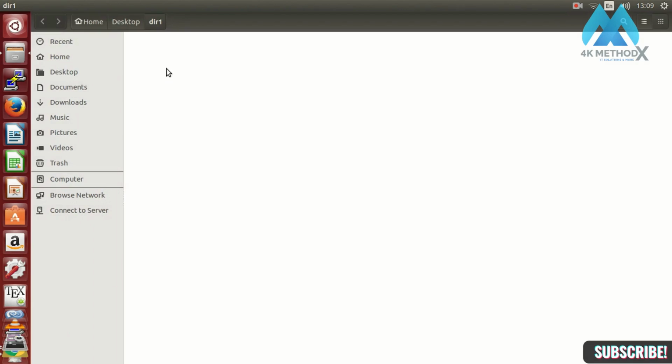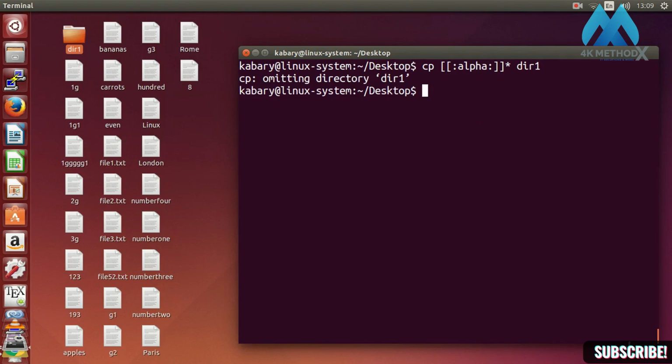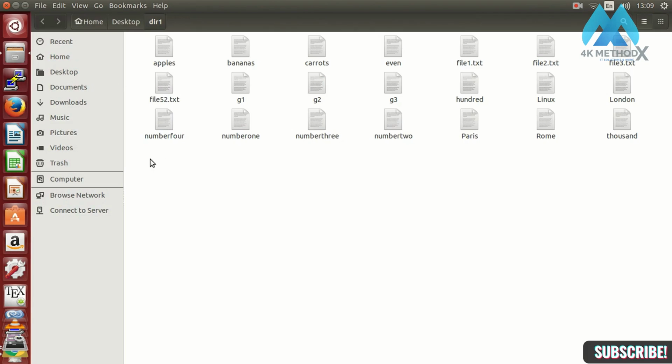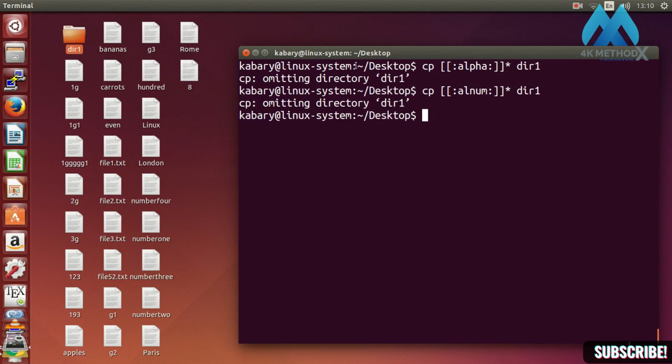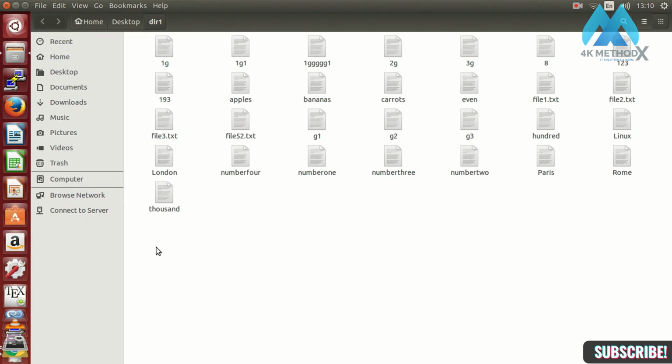So let's see. Yeah, it does not include anything that begins with a number. However, if you want to include numbers as well, you can say ALNUM. So this will be alphanumeric. If you go there, you can see all our files now.